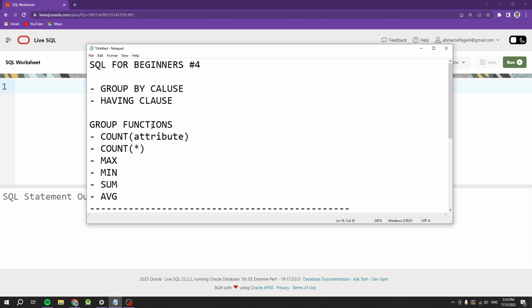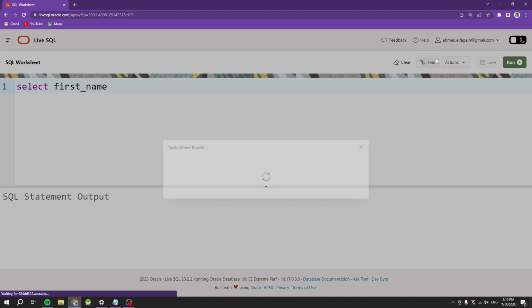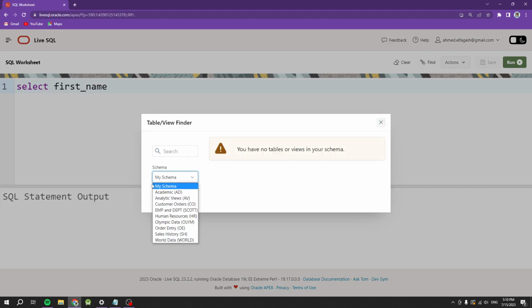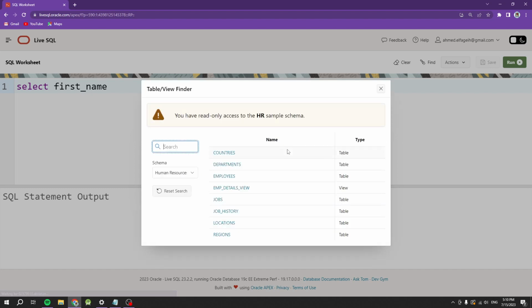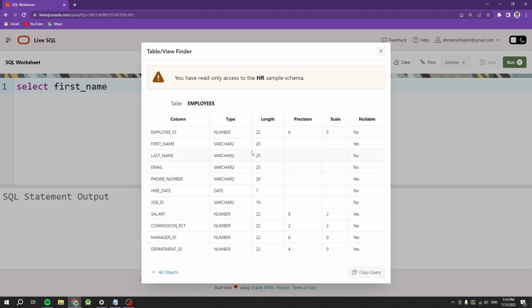Now when we talk about group functions, here we have what? Count, okay? So again, when we want to select a first name, and again I'm gonna use the databases that are available here, let's say human resources, and we used the employees table with other videos as well, the previous lectures.